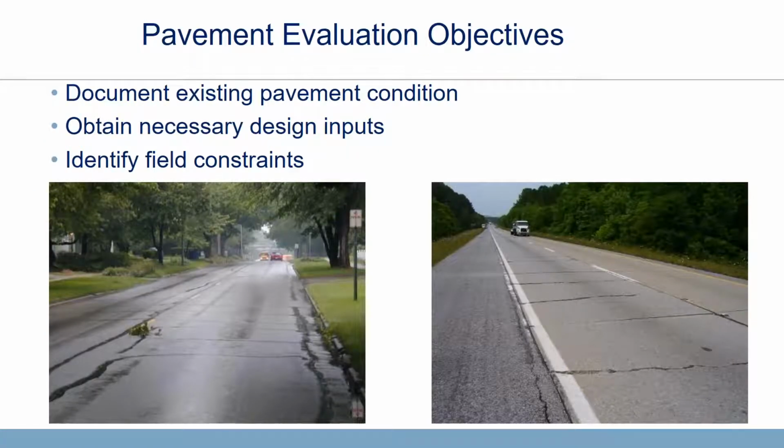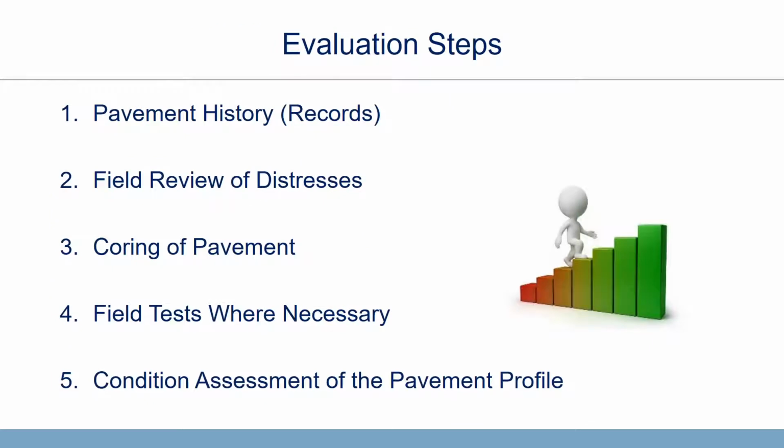A site visit or field review is a critical step in the pavement evaluation process. What are we going to do out there? We're going to try and document the existing pavement conditions, pick up information for the necessary design inputs, either for the engineer or for the designer, and to identify any of those field constraints that we mentioned earlier.